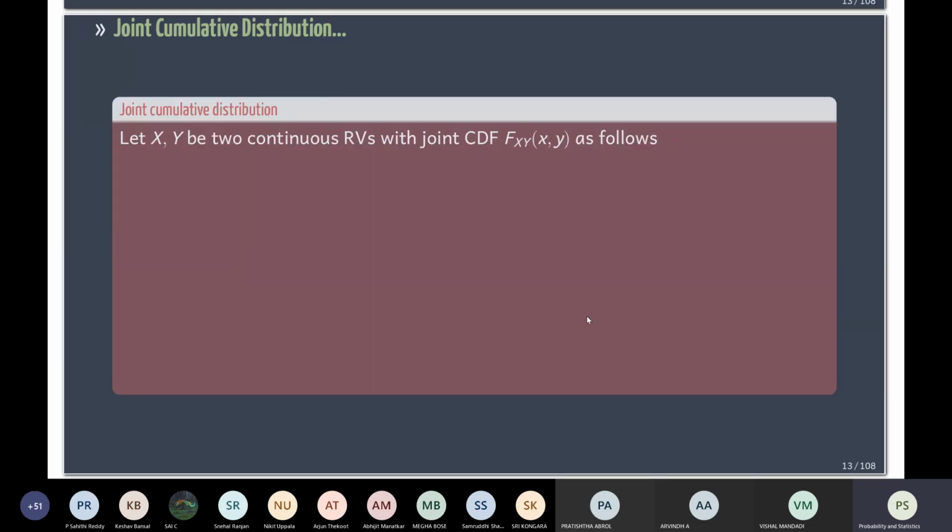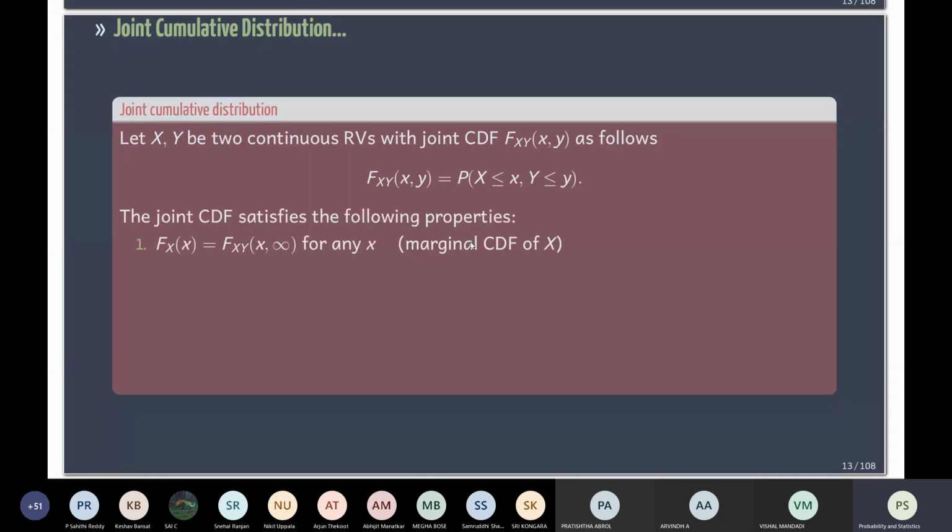Okay, so now I can define the so-called joint CDF. So far we have seen PDF and how to compute probability with PDF. Now I can go ahead and define the joint CDF. So the joint CDF is defined as usual, no surprise here. It's just that now I have two arguments, X less than or equal to x and Y less than or equal to y. So the joint CDF satisfies the following properties, just like in the previous cases. These are extensions of those to the two variable case. So F_X(x) can be obtained by putting y to be infinity. Same as the discrete case, F_Y(y) can be obtained by putting in place of x infinity. It's like summing up over infinity. So you can think of it as the marginal CDF, and this is the marginal CDF of x.